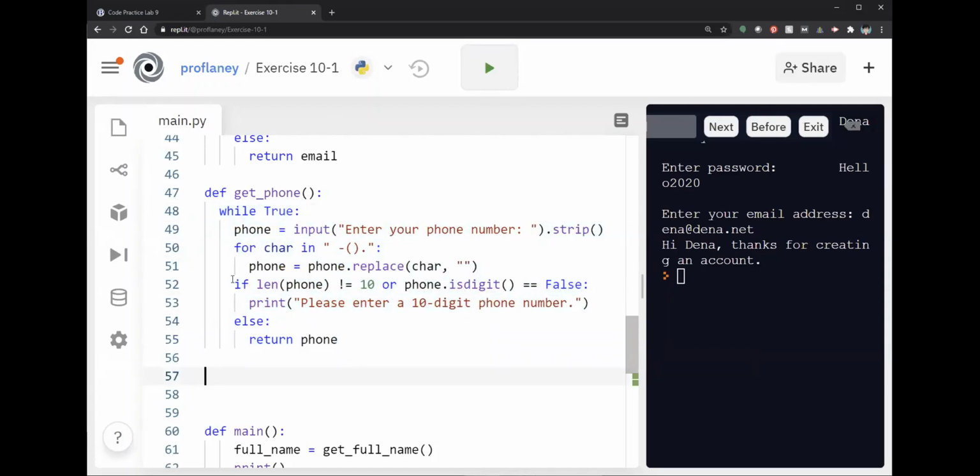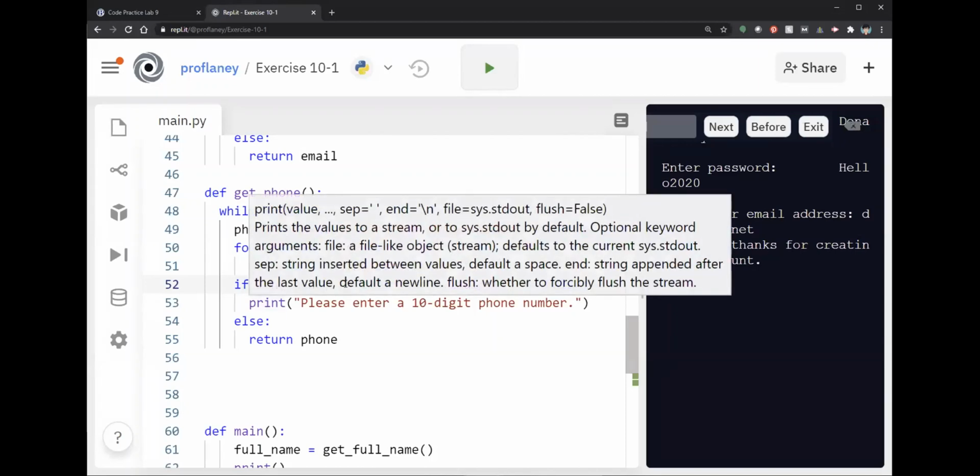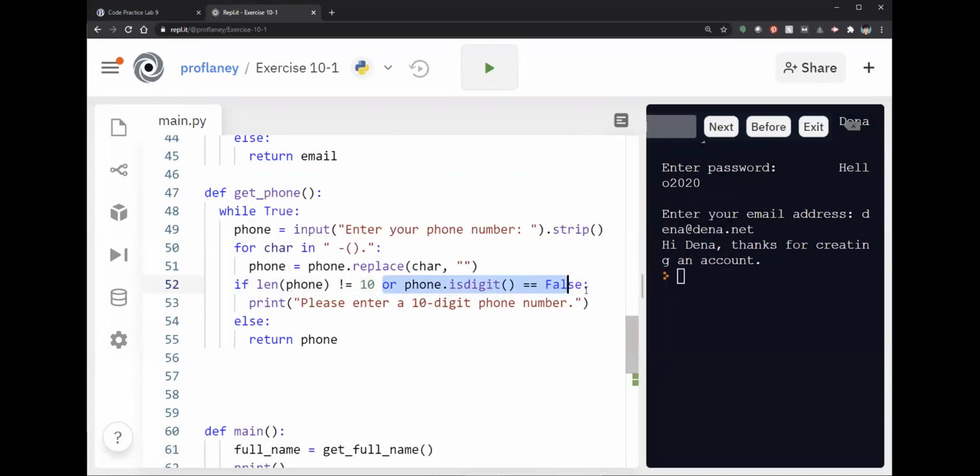You could technically break something like this up into two statements, right? You could do an if within an if if you really wanted to do that, but it's nice and clean doing it this way. So if the length of phone does not equal 10, it just stops, and it's like, check, that works. So I'm going to print this out.